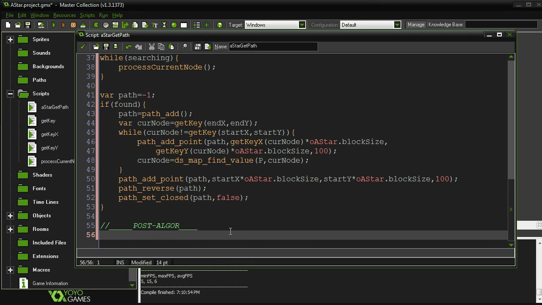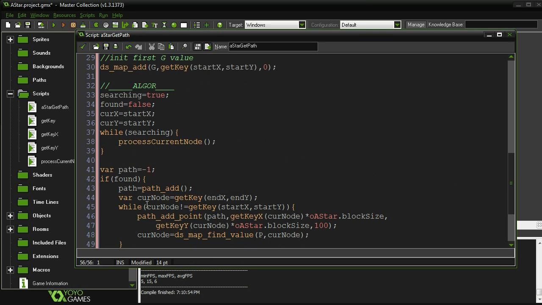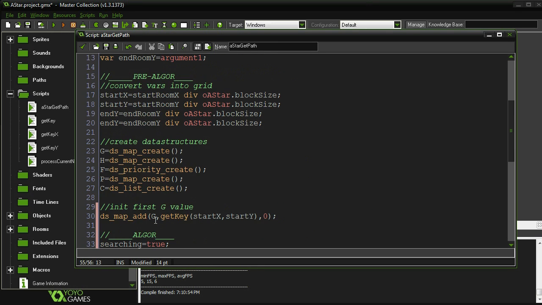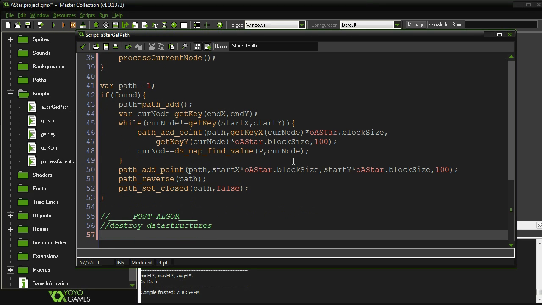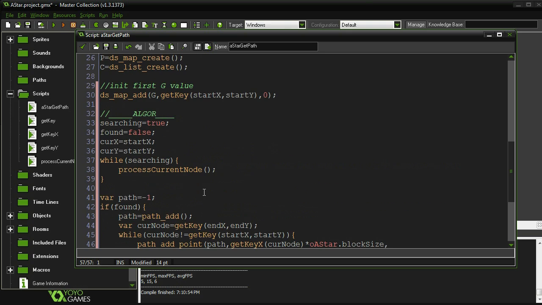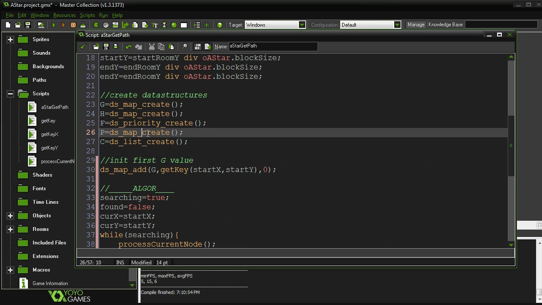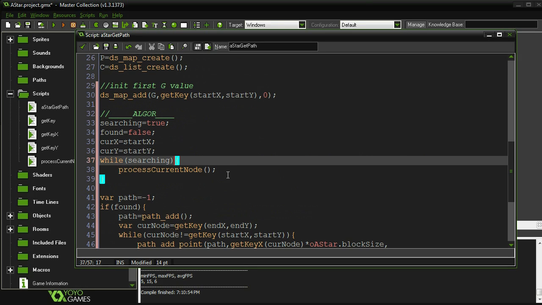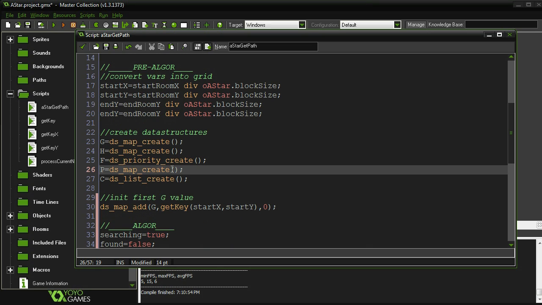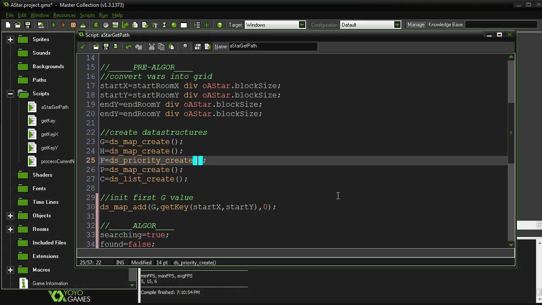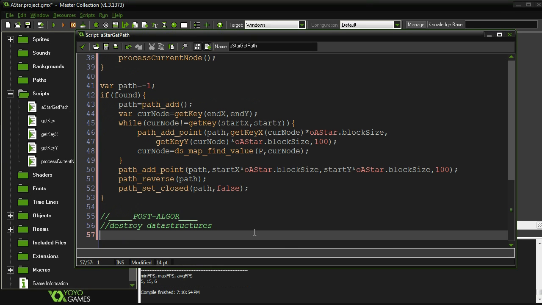Okay, now at the end we're going to do post algorithm, and this is stuff we need to do after we're done to kind of clean up after ourselves. And there's actually only one thing we need to do here. We want to destroy the data structures. Yeah, it's sad, but our data structures have served their purpose. They've stored all the values we need, and now we no longer have need of them. And frankly, they're just a waste of space at this point. They are a leech on society right now because they're no longer serving a purpose. So it's just kinder, wouldn't you think, to get rid of them.